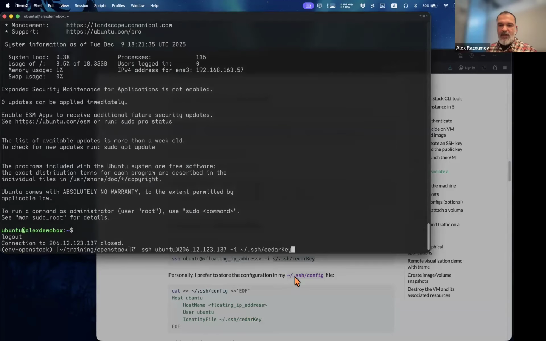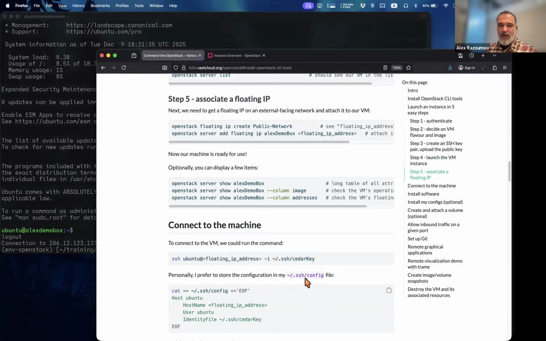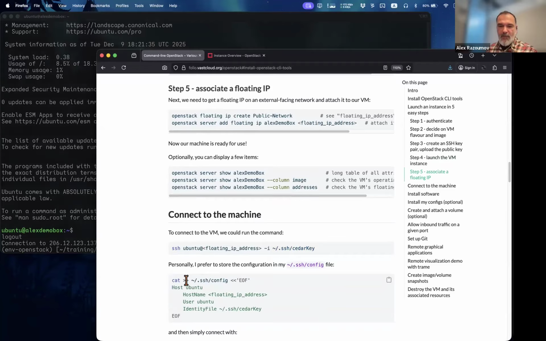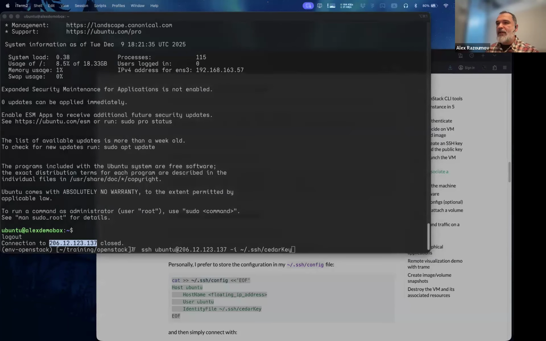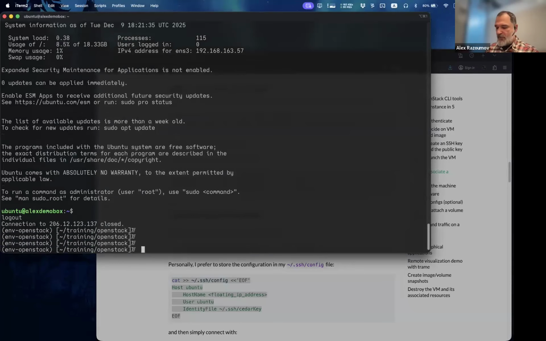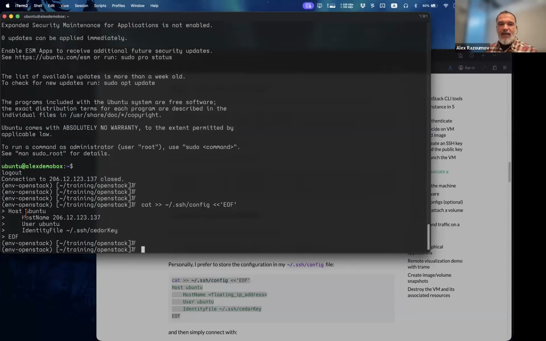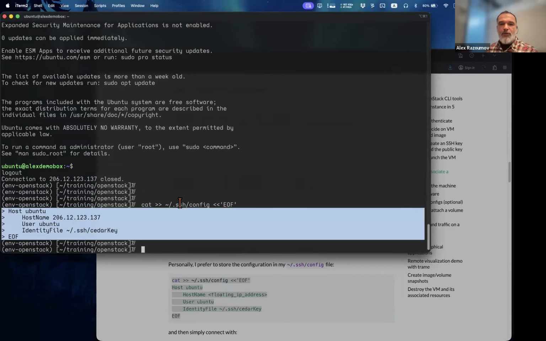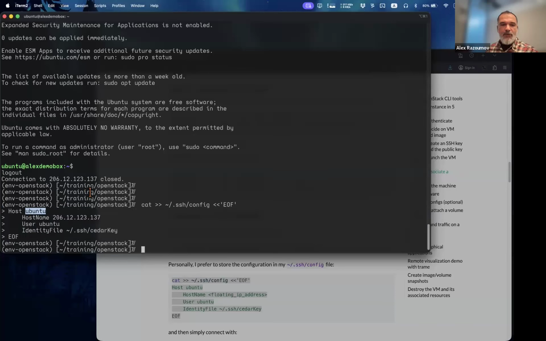So I'm going to edit my file. I'm going to add the following to my ssh config file. I'm going to paste the following command into my terminal. In this command, I'm adding the following text to my ssh config file. Essentially, it's an entry that says that there is a new remote system called ubuntu. Here's the IP address of the system. Here's the username that I'll be using every time I connect to the system. And here's the identity file that I'm going to be using. It's sitting locally in my .ssh directory.